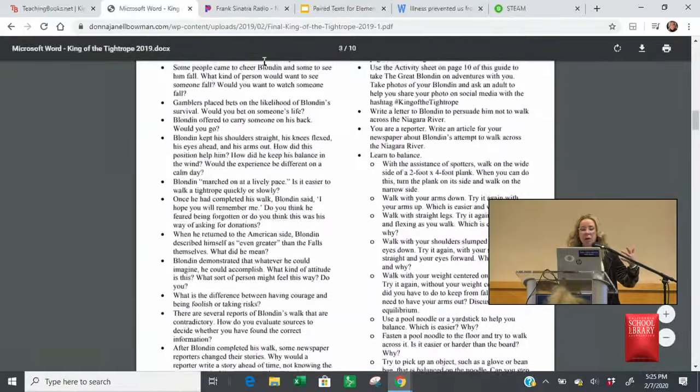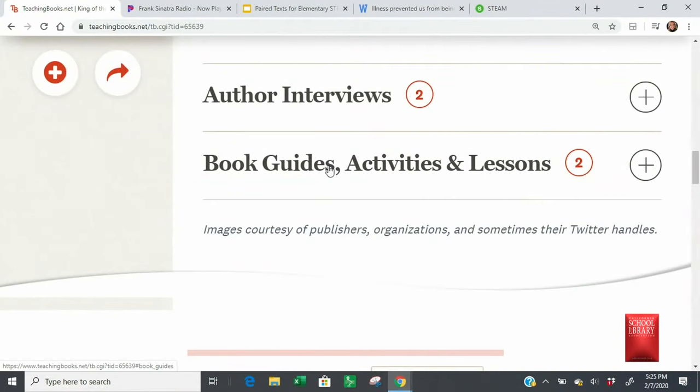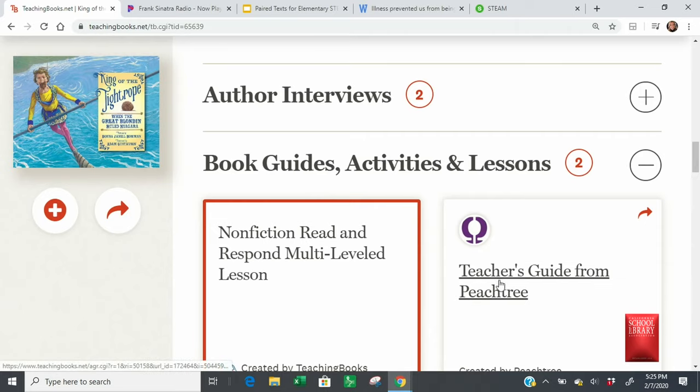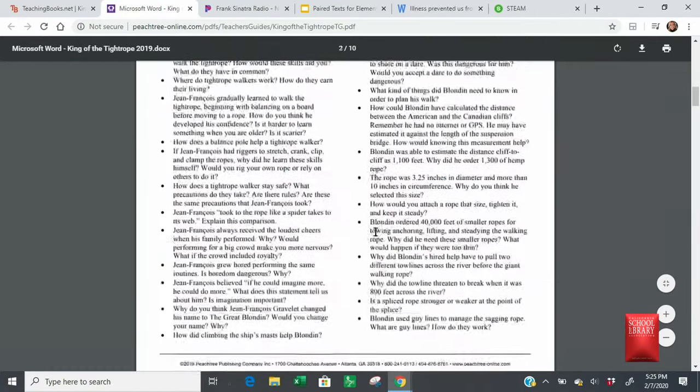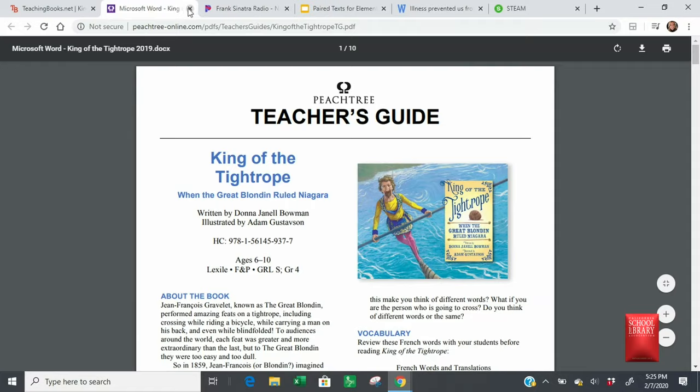And all of that is on her website, which we got to from her website at Teaching Books. But because Teaching Books also looks for lesson plans, you can just click on the lesson plans activity, Teacher's Guide, and there it is. It's the same thing. Now, recently she did a blog post, and on the blog post she showed her foot as compared to the size of the rope, which is just scary just to think, you know, to put yourself on that rope. But you can also look up Crossing Niagara and you'll find resources for that one too.